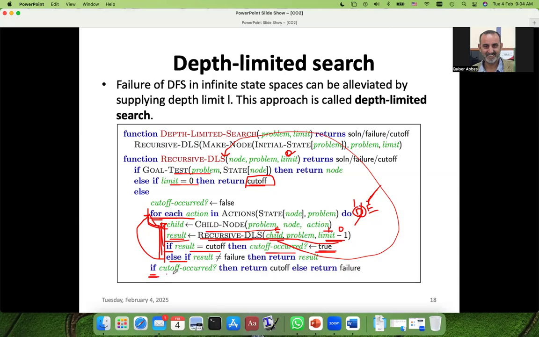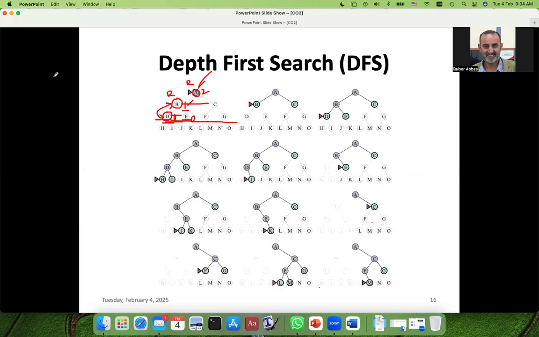And here I am checking cutoff occurred. Here you change the value of cutoff, which is now true. Here you are checking. So now this for loop is finished for B and D. But which loop was executing previously? This is the question. Previous loop, this loop is still in execution.